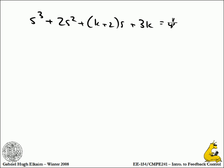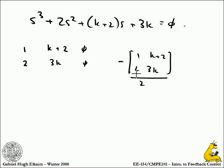So I had s cubed plus 2s squared plus (K plus 2)s plus 3K equals 0. The Routh array starts with 1, K plus 2. Skip over the next one, and you can put a 0 down there: 2, 3K, 0. For this one, I want negative the determinant of 1, 3K, K plus 2, 2, divided by 2. So that's 3K minus (2K plus 2) divided by 2, turns out to be 4 minus K over 2.